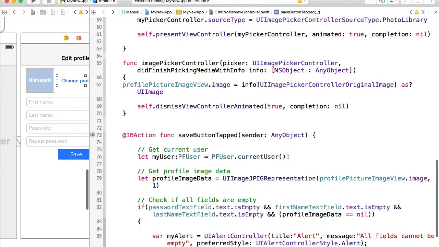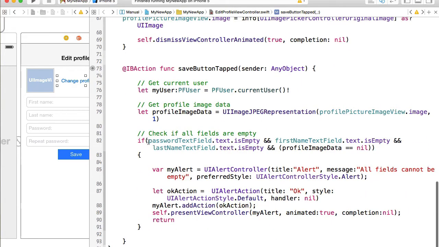So here, what I'm doing is I'm checking if password text field is empty, if first name field is empty, and the last name is empty, and if profile image data is also empty. If there is nothing loaded, then we will simply display an alert message saying that all fields cannot be empty. Okay, so next we will need to check if user decided to update their password or not.